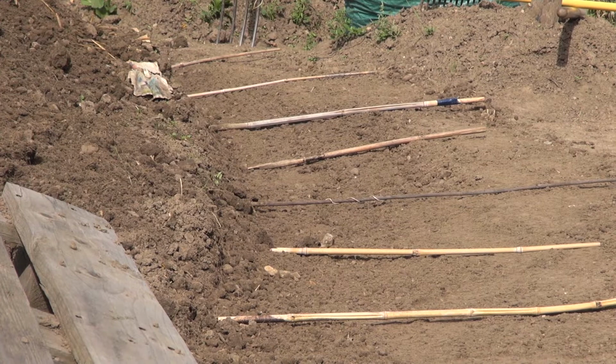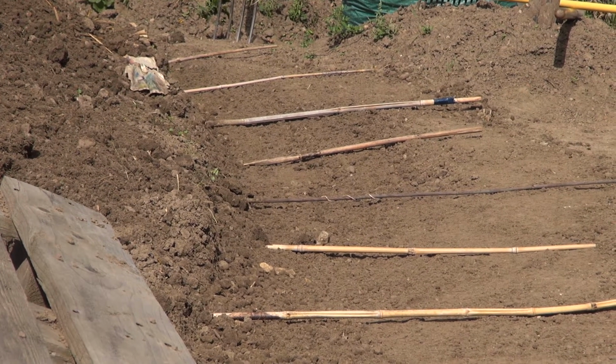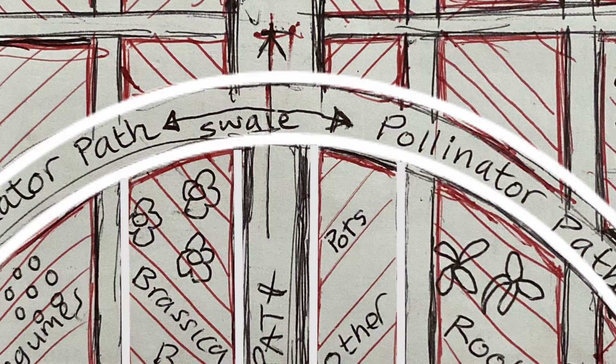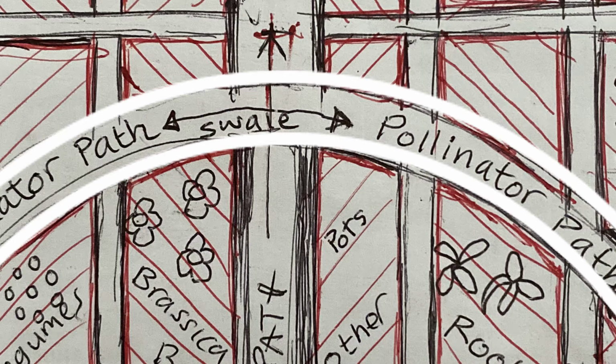Right guys, I'm not sure if this is clear what I've done here, but I have begun to dig a swale around these two beds here in the middle on the pathway. And a swale is basically a ditch on one side and a mound on the other. Now there is a technical name for the mound which I shall put up on the screen. Can't quite remember what it's called now, but anyway, you can see there the two beds in the middle and the pathway down the middle.